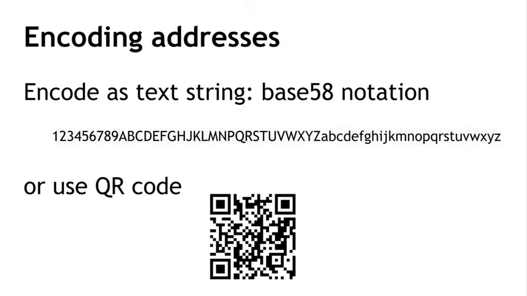The second method for encoding a Bitcoin address is as a QR code, something like this. This is a simple 2D barcode. You can point your phone at this, take a picture, and your phone can scan it and recover the bits of the address. This is the sort of thing you might use, for example, in a store, or if you want to have phone-to-phone communication. My phone might display a barcode like this, which is my address on it, and your phone might take a picture of it in order to get the address.